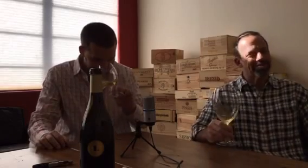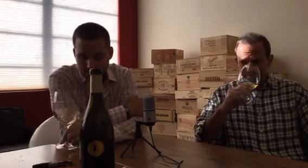Wait, question. Is it oak aged? It's gotta be. Yes. From the nose, from the palate, absolutely. I can't tell you percentage new oak or anything like that. Just giving you solid. It's an oak Chardonnay. So this is a wine that a lot of people would look at and say, almost 10 years on, big style of California Chardonnay, it's probably going to be something that people might think is over the hill, but I have a feeling we're going to see something a little bit different, with freshness and vibrancy along with that structure.